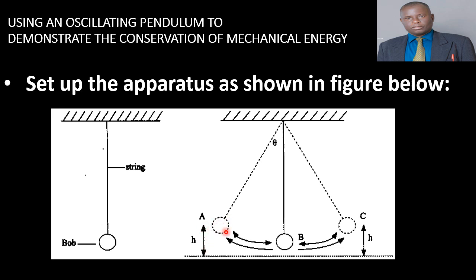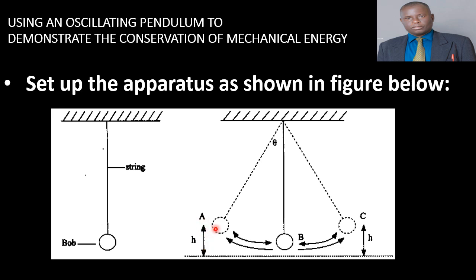So when it goes back to point B, that potential energy is transformed to energy of movement, which we call kinetic energy. Here it has a maximum potential energy, because of the height it is at. Remember, potential energy is mass times acceleration due to gravity times the height h at which it is.